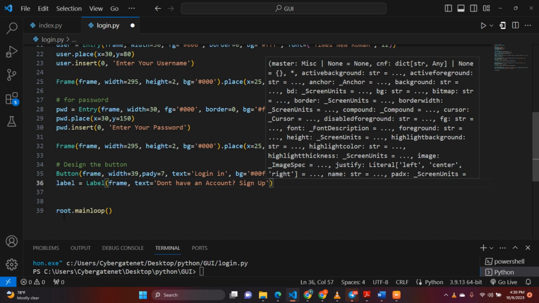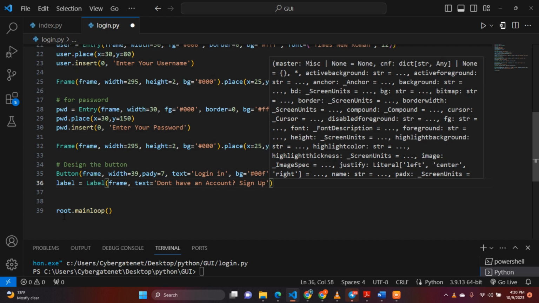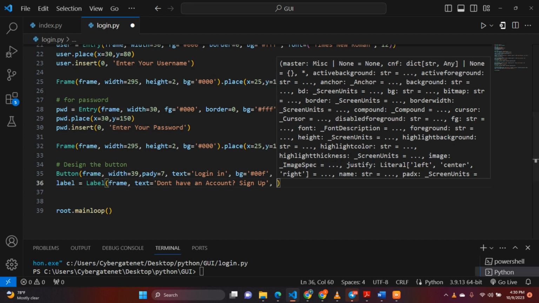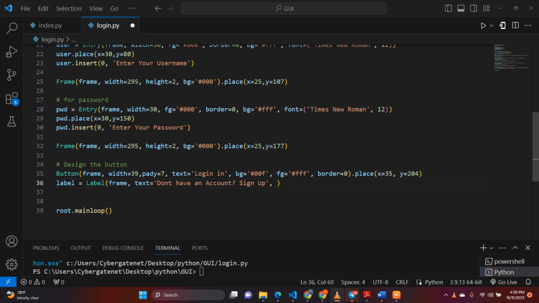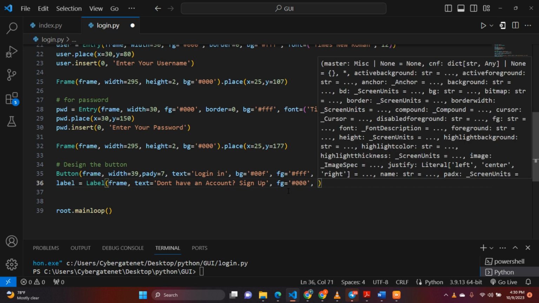So for the fonts, let's add a font. Okay, let me add the color first. The color, I want it to be something like black. So the foreground color of the text is going to be black, 000, in quotes. Then background color should be white normally, so we should have a background color of white.